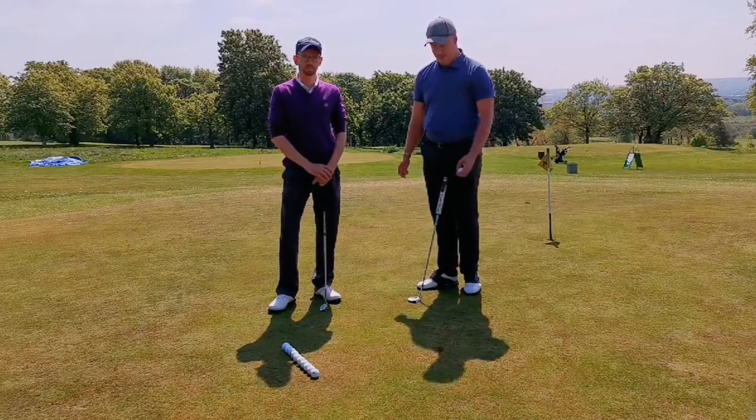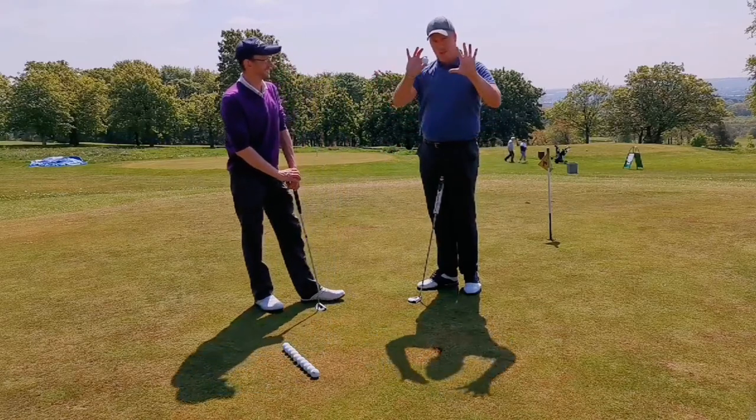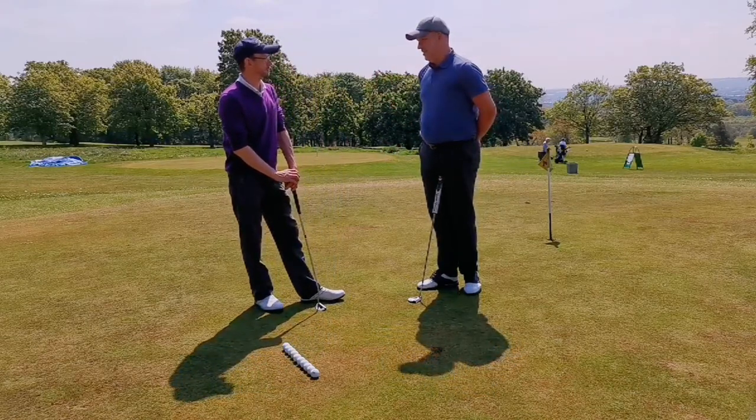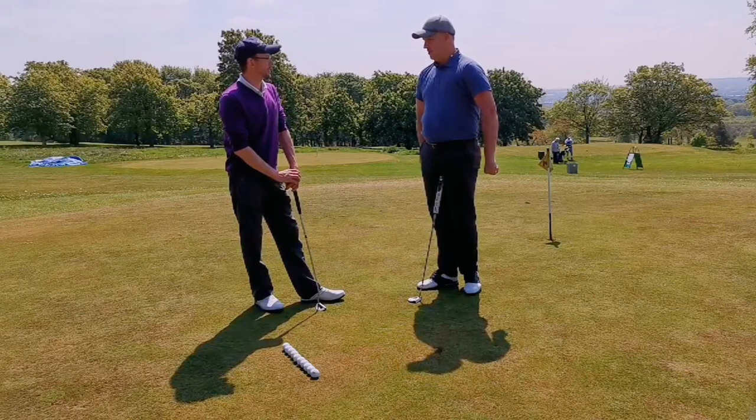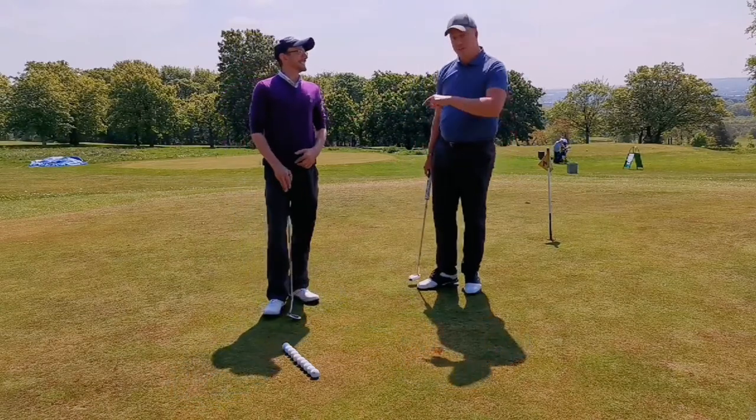Decide who goes first, because I think second place has got an advantage. But here we go. Right, there's a ball, just one ball. Right hand. So I choose Stuart to go first.